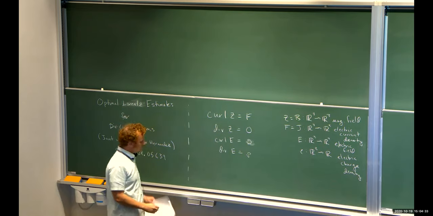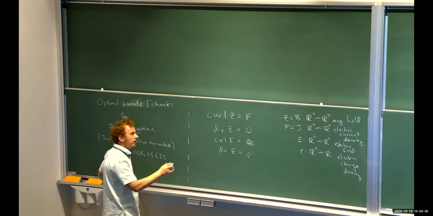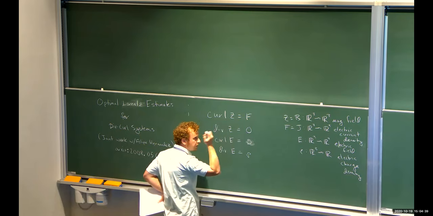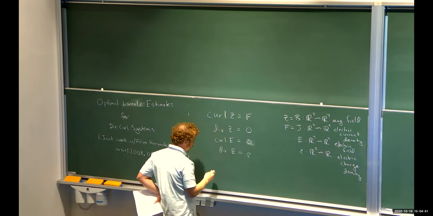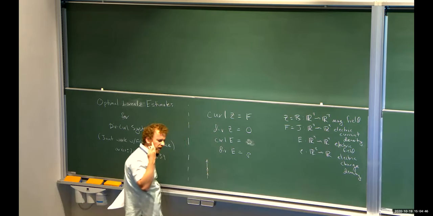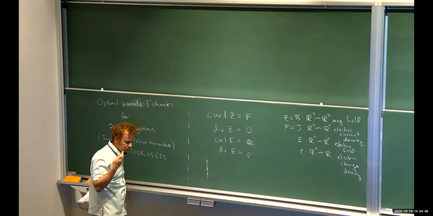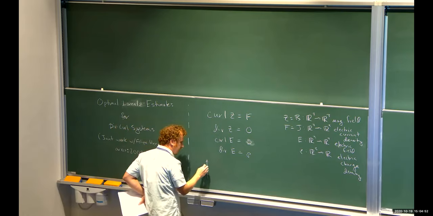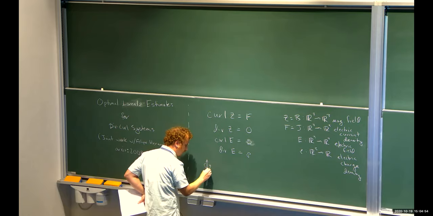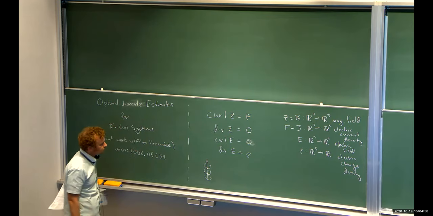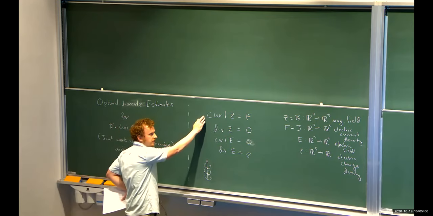So, what do these equations describe? The curl of Z is equal to F. In the case where you're thinking about electricity and magnetism, if you run a current through a wire in some direction, and we're not going to worry about the orientation, about precisely what's going on with the electrons, but if you run current through a wire, then it generates a magnetic field in an orthogonal direction. So it generates a rotational field of the magnetic field.